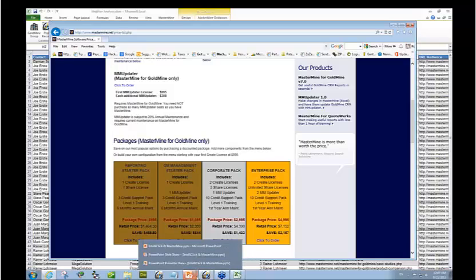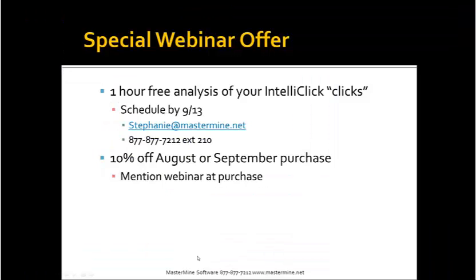I'd just like to say, in summary, let me make sure there's no other questions. In summary, I think what you're seeing is that if you overlay MasterMine with the data that you have in Goldmine, whether it's the IntelliClick information or any other information you're capturing, all the activity, all the work that's being done by your salespeople, it really does give you a very holistic approach to reporting that's very easily manipulated. That's probably the biggest advantage. It's in Excel. It's an environment most people are comfortable working in, and it has a very nice interactive capability to draw down on that data in real time and then build out follow-up groups and so forth.